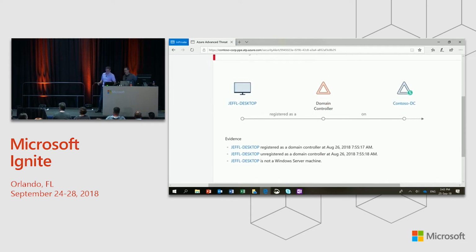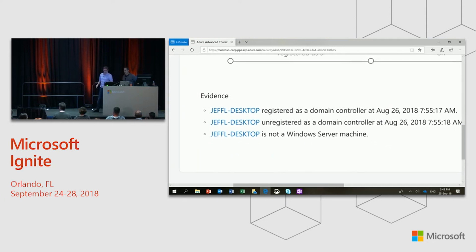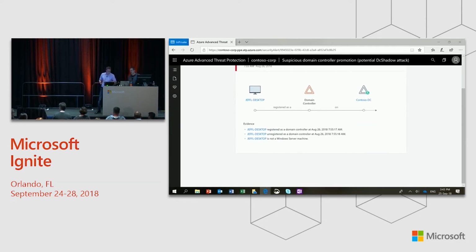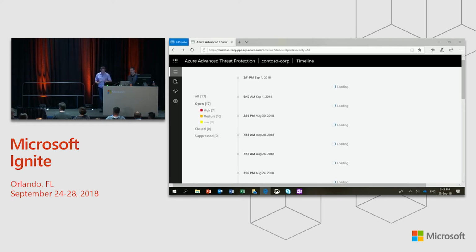So what we can see here in a very, very simple way is the entities that were involved, but more than that, we can see the evidence and understand what happened. We declared that as an alert because we've seen a computer which is not a Windows server trying to do a domain promote, trying to pretend to be a domain controller, and just a couple of seconds later, to downgrade itself. And this is the evidence that helps us to understand that this is an alert.